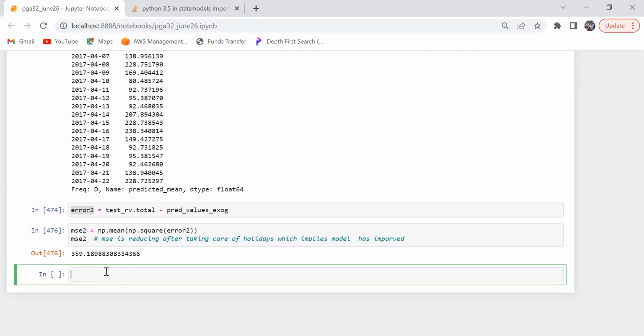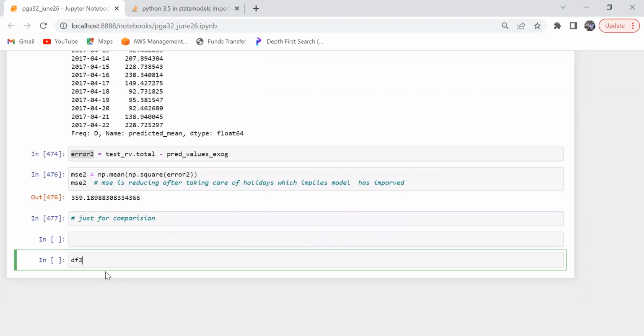Now, just for comparison, let's create a data frame.